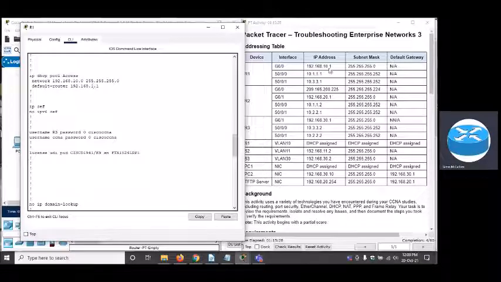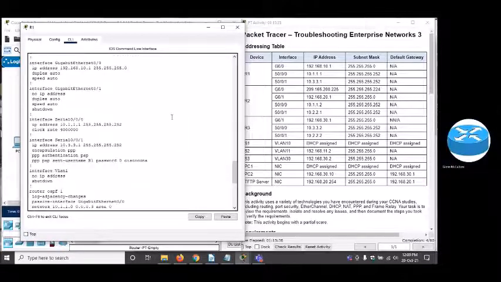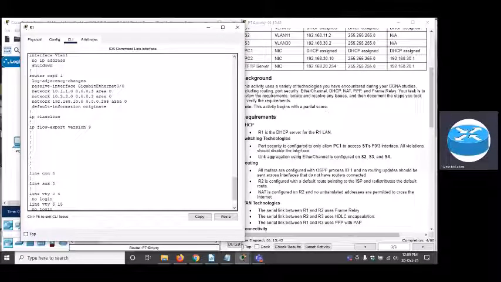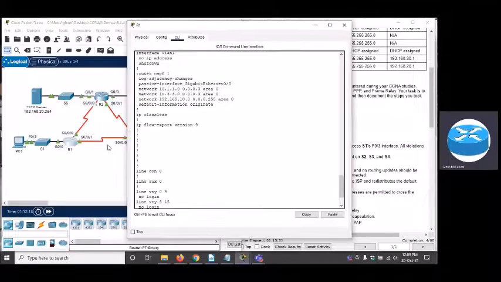All right, so that's pretty much all I can see with DHCP having any problems. Now, with OSPF, what was it saying about OSPF? All routers process 1, cool. No routing updates should be sent across interfaces that do not have routers connected. This one's got 3 links, 2 of them have routers, 1 does not.